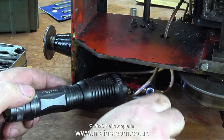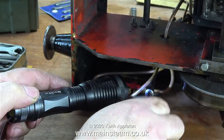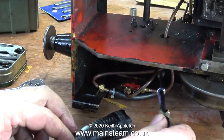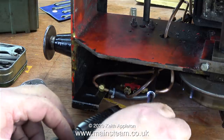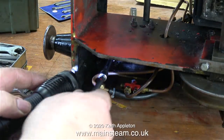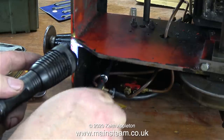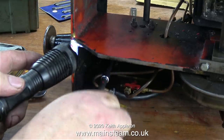This series is called 'The Trouble with Old Steam Locomotives' for a good reason. By the time a miniature or full-size steam locomotive gets old, two things happen: some of the parts go very rusty and are therefore difficult to remove, and they are very dirty, oily things to work on. A while back when I did one day a week at the steam workshop, I was given a small 0-4-0 locomotive to work on called a Chub. We had to put it in the steam cleaner before I was even allowed to touch it because it was covered in rat hairs, rat droppings, which could have posed a risk to my health.